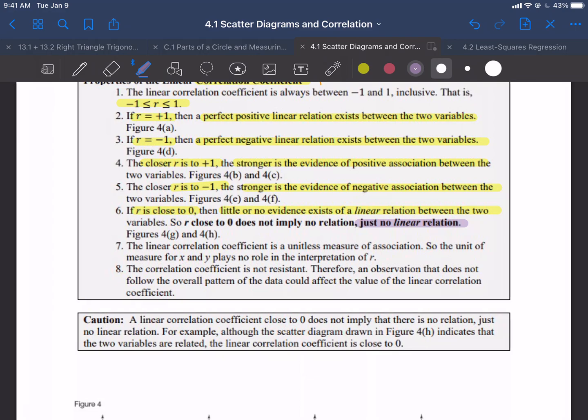So sometimes if there is a distinct outlier, then maybe someone will report the equation and the r value with the outlier and both without the outlier, because maybe that outlier was just an off chance, by chance it happened. Someone happened to be that number, or there was a data error, it was typed in wrong. So sometimes those are removed to just talk about the main pieces of the data.